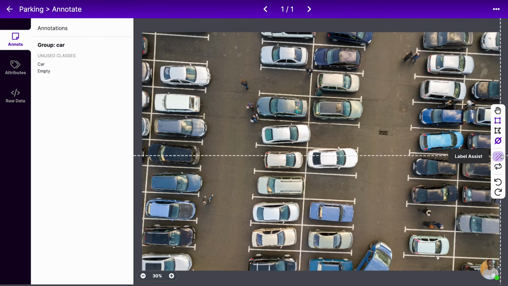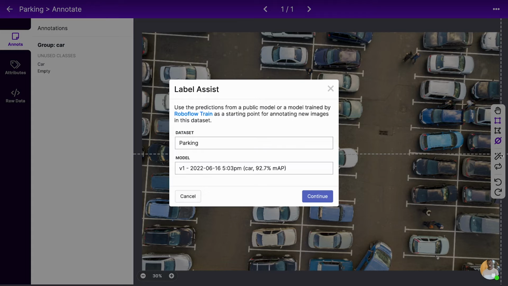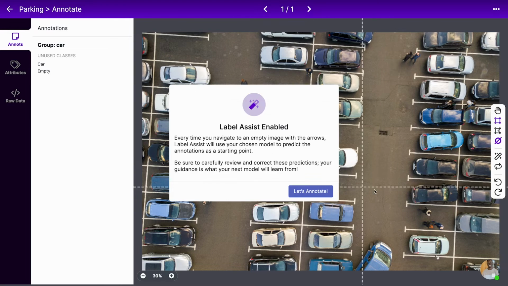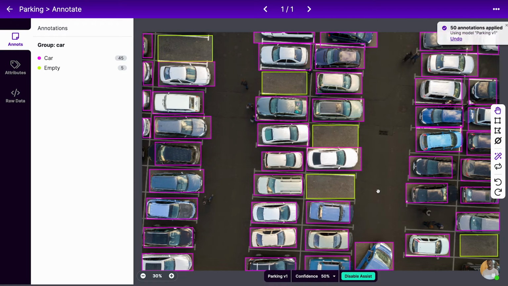Yeah. So now let's do a quick demo of Label Assist, which I described earlier as how you use your model's output to improve the labeling process and make it so that you can iterate more quickly. So here we've trained a model to identify cars, and then we are adding more images to our data set. So we just invoke the model and turn it on, and then in our browser, TensorFlow.js is giving us a starting point by which to label. And so then you just find where the model made a mistake, and you can teach it new things instead of having to teach it the same things that it already knew all over again.